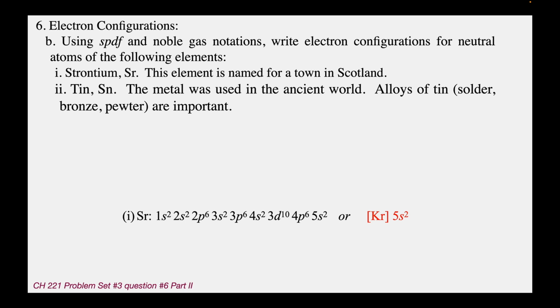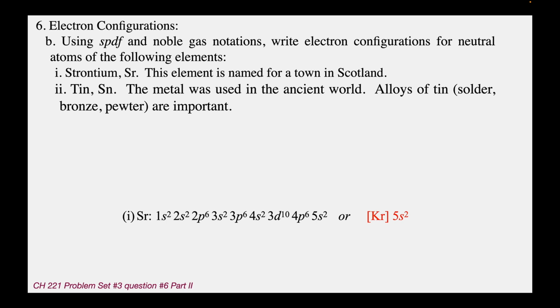So if you do this, the complete electron configuration, 1s2, 2s2, 2p6, that gets you to neon. 3s2, 3p6 gets you to argon. 4s2, 3d10, don't forget the 3d's in there. 4p6, that gets you to krypton. 5s2. But the noble gas notation version, which is of course a lot easier to write, would be krypton in square brackets, must use square brackets, krypton 5s2. So krypton includes all of that up to 4p6, and then you can put 5s2 after it. Don't forget the 3ds, 4ds, 5ds, as well as later on 4fs and 5fs will sneak in there sometime. So just kind of realize that they can be important.